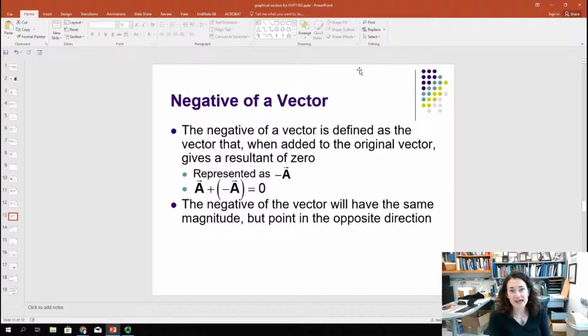Now, we're going to say that the negative of a vector is defined as the vector that is the same length but points in the completely opposite direction. If you add A plus negative A, you want 0, right? Just like 3 plus negative 3 is 0 for scalars, you want the same thing to be true for vectors. So let's say that this is A and this is negative A. Then when I add those two things together, I should end up back where I started. So my net displacement there would be 0, okay? So it has the same magnitude, but it points in the opposite direction.